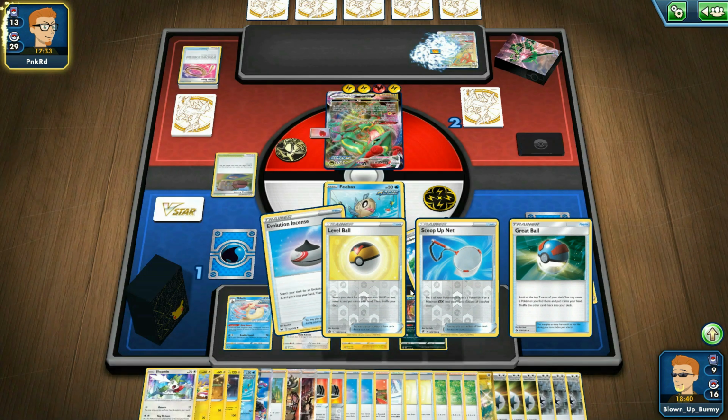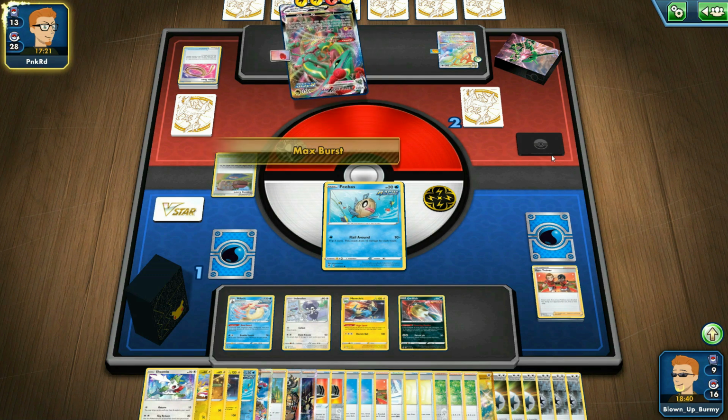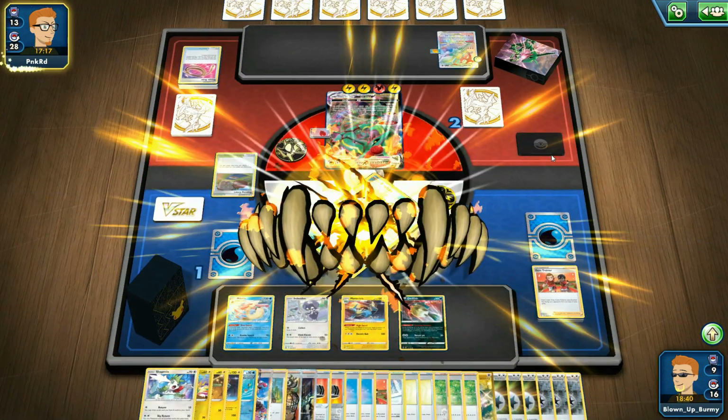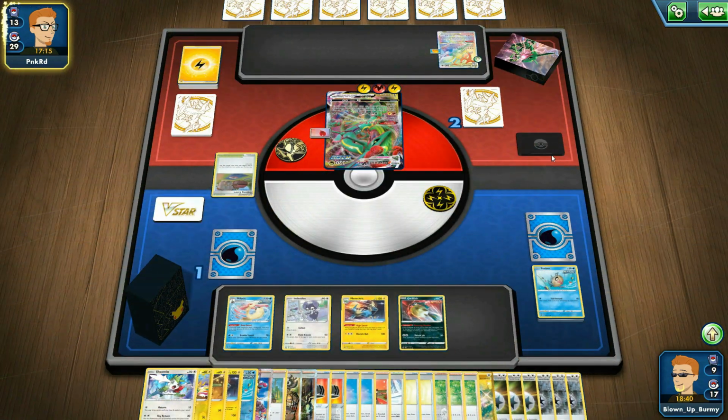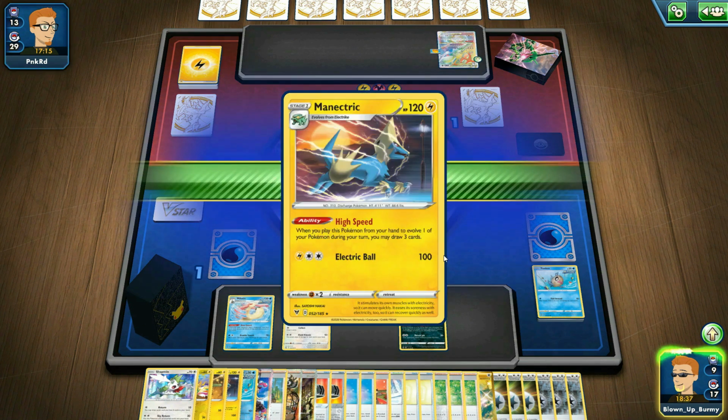11, 12, 13, 14, 15. And they did a Big Charm. They did a Big Charm. Look at that. We got 1, 2, 3, 4, 5, 6, 7, 8, 9, 10, 11, 12, 13, 14, 15, 16, 17, 18, 19, 20, 21, 22, 23, 24, 25, 26, 27, 28, 29, 30, 31. We get to draw up to 31 cards.